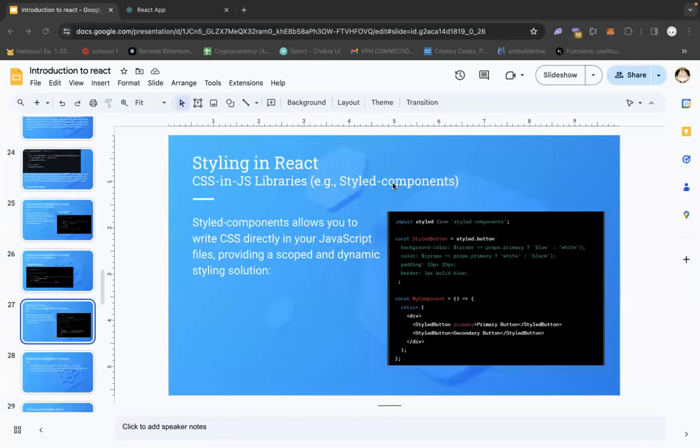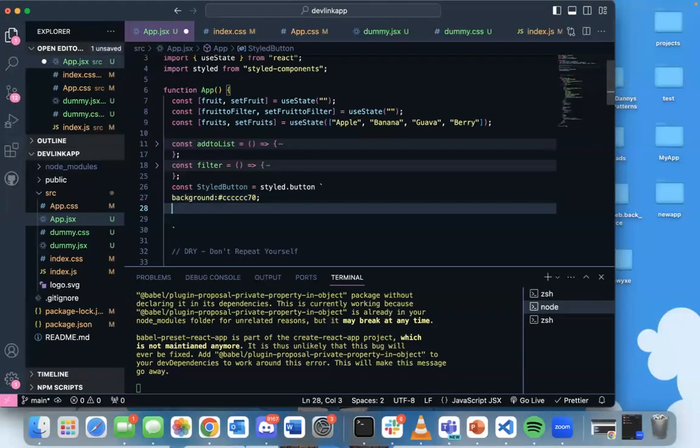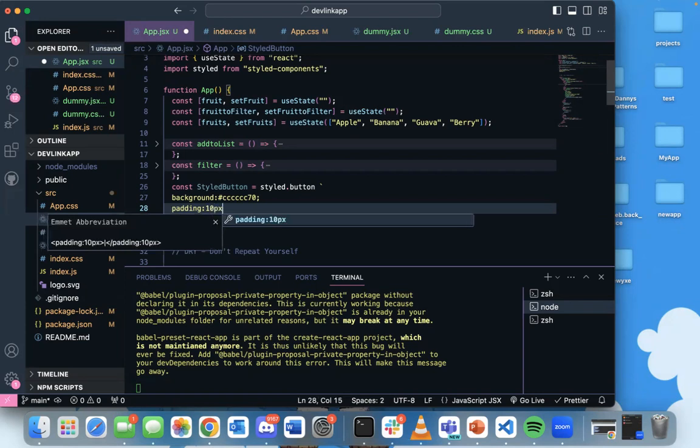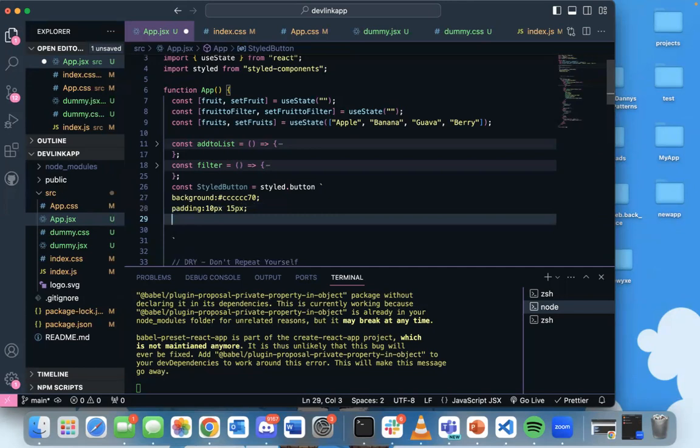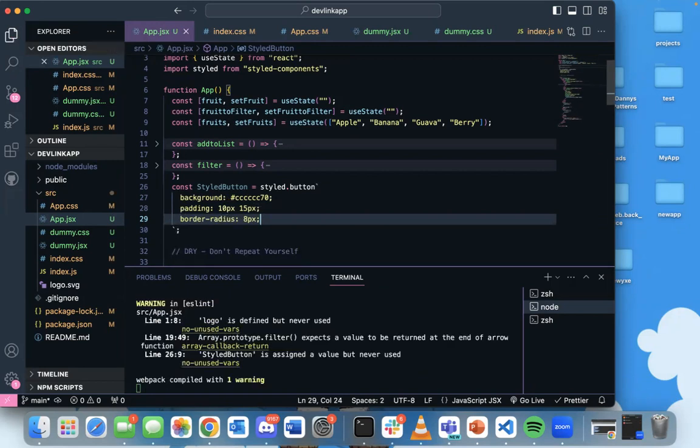Then I put my semicolon, and then I want to have a padding of what? 10 pixels, 15 pixels, right? I want to have a border radius of 8 pixels, right? Let's leave it at that.